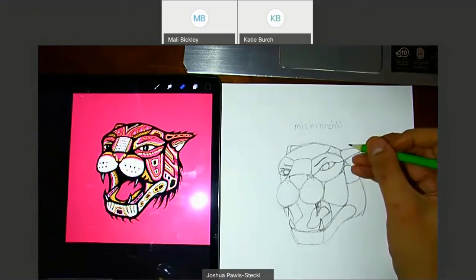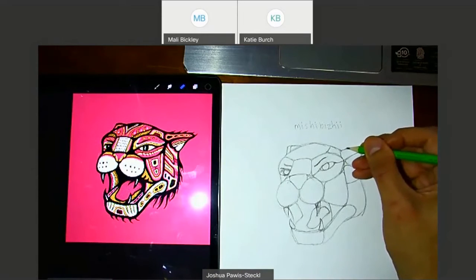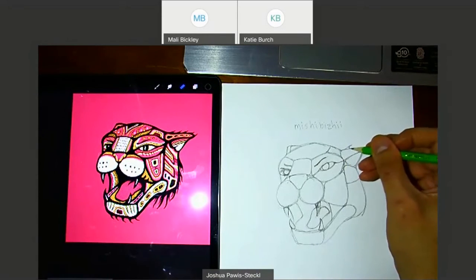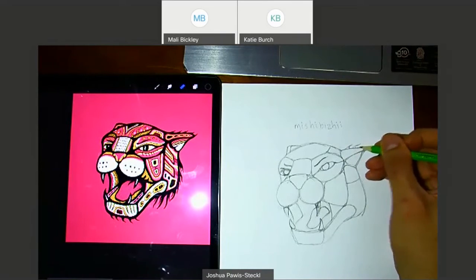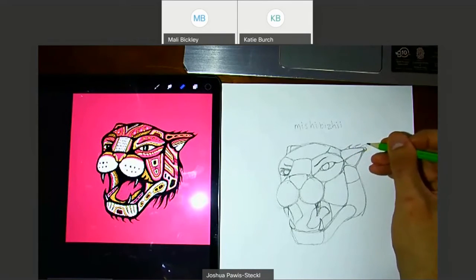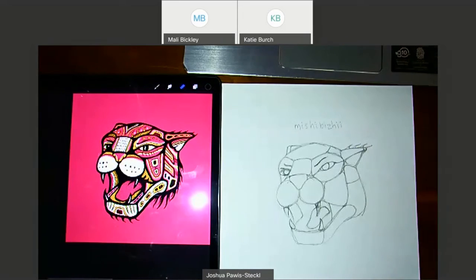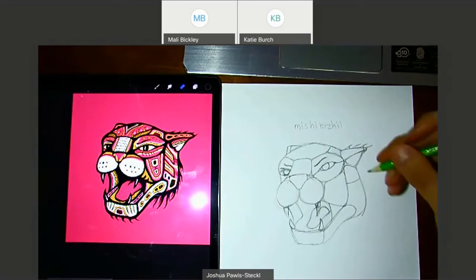Start off with the ear up here. The couple wavy lines, spikes if you want. Follow them.